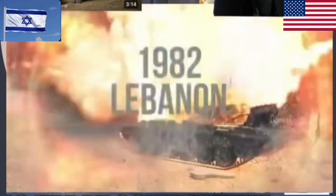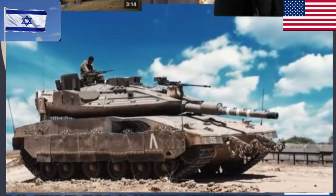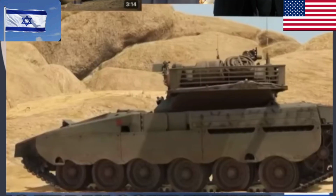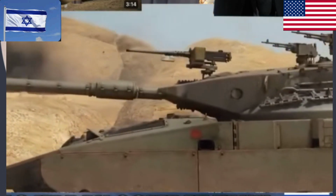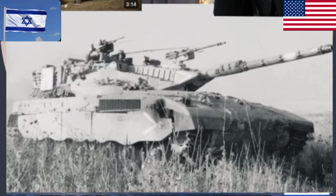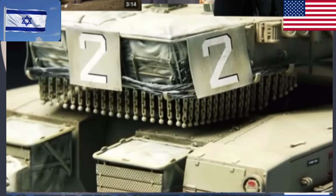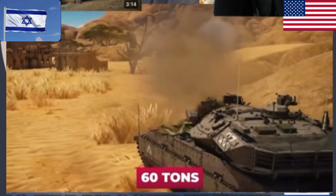The MERKAVA Mk1 took part in the 1982 Lebanon War, and after the war, the Israeli designers created the MERKAVA Mk2 modification, which took into account the experience of the first combat use of the tank. The turret armor was reinforced with additional shields with combined armor, and similarly, the protection of the sides was improved. The mortar was moved inside the turret so that it could be fired without leaving the vehicle. On the turret were mounted baskets for various equipment, which were additional protection. For protection against shaped charge ammunition, balls on chains were suspended from the turret. The tank received a more advanced ballistic calculator and rangefinder, and later a thermal imager was installed. The weight of the MERKAVA Mk2 increased to 60 tons.